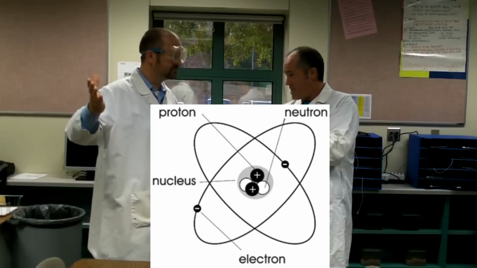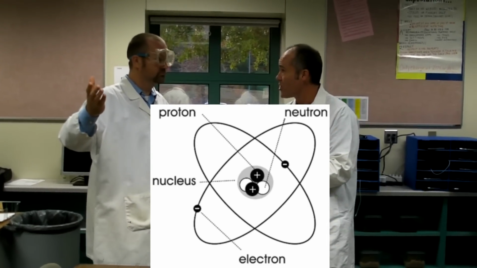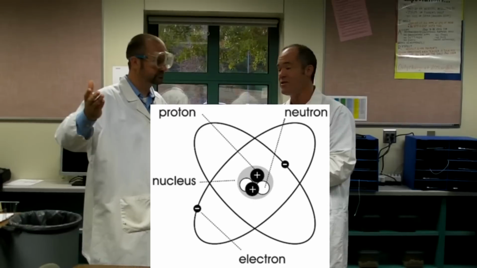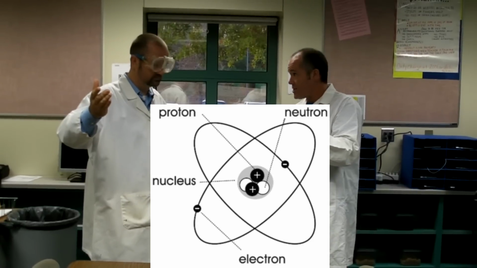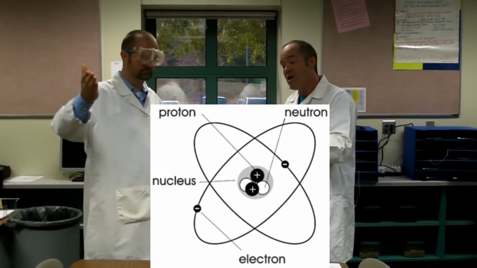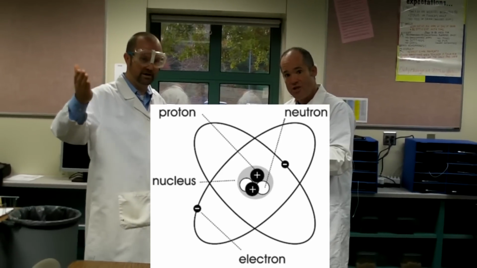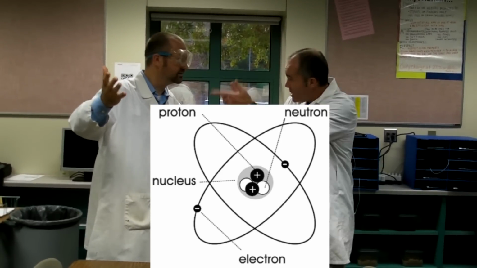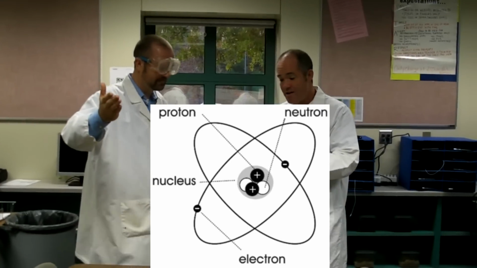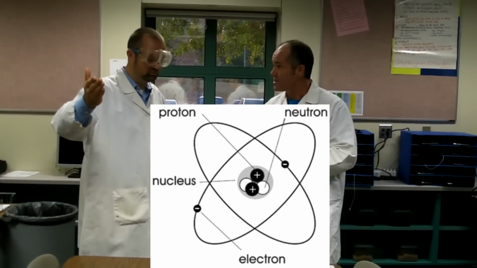Now, let's go back to the center of that atom where most of the mass happens to occur. There are 2 main particles in the center of that atom that you can see. Those are the protons that have a positive charge and the neutrons that have a neutral charge. P positive, protons, and neutral, neutrons. You got it. Even though we can't see them, they're right there. Matter, made up of a lot of empty space.